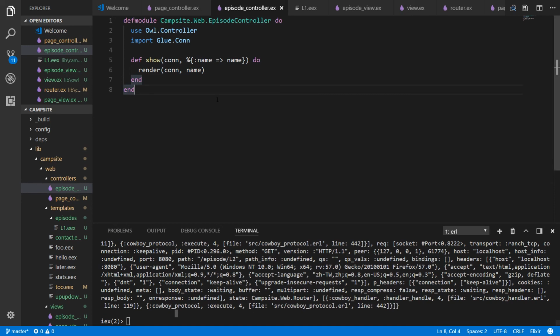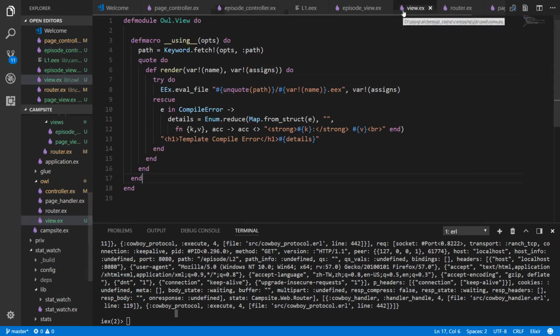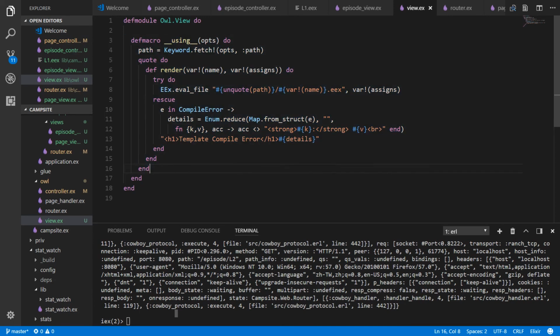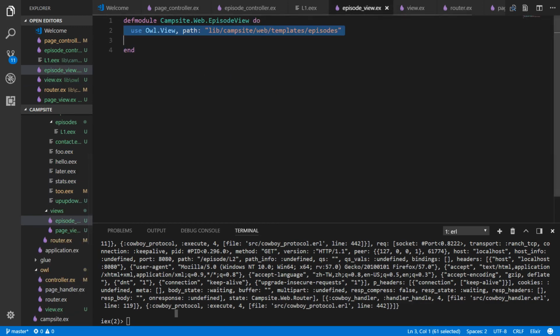So to recap, we had a controller that had a whole bunch of things in it that controllers would normally have, as well as a bunch of things in it that really should be in a view layer. And we split it apart into a controller and a view. And then we added to our framework and made it so that a lot of things that are independent of which view you're looking at, like say how to render or how to show a compile error for a template, don't have to be in the web application anymore. They're extracted into the framework, so that our views themselves just need to use the framework's view and supply it a path where the templates are.